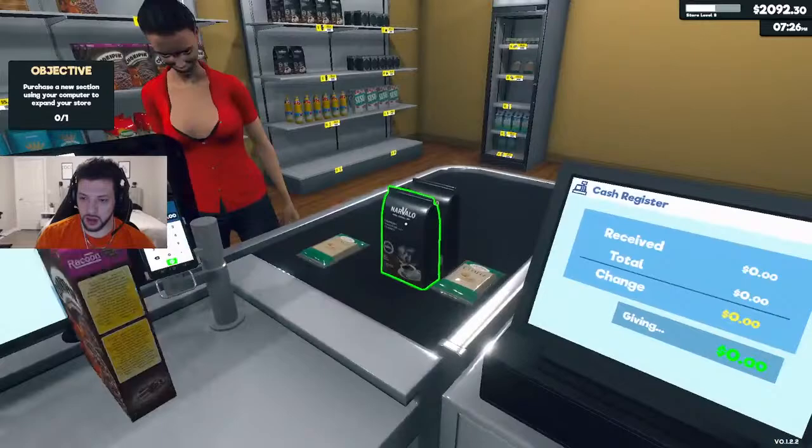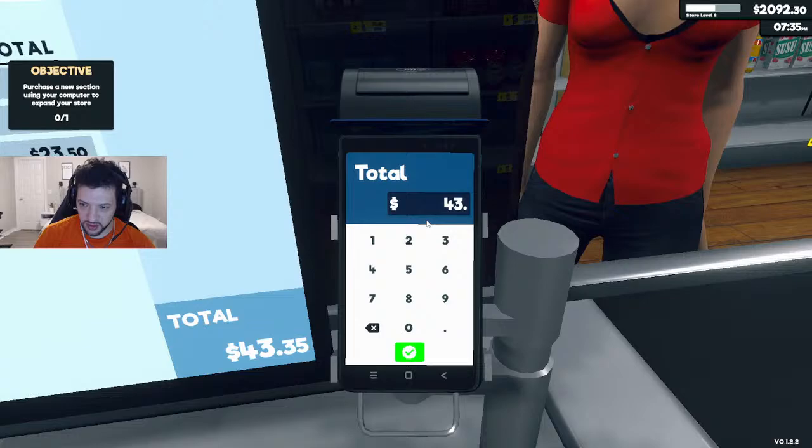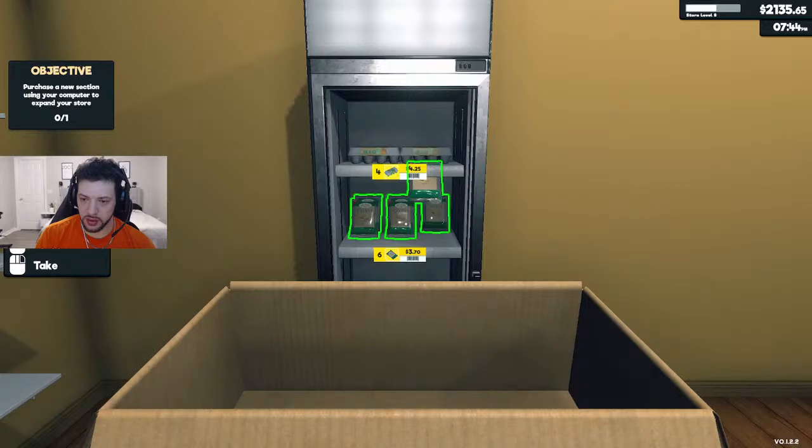Okay. That's why you think it's so expensive. You just bought that expensive ass coffee. That coffee's expensive. Where's your priorities at? Okay. I think we need... Okay, we're good on milk.